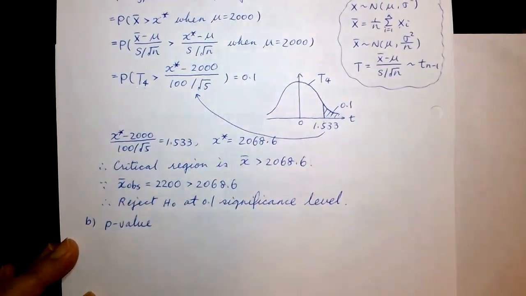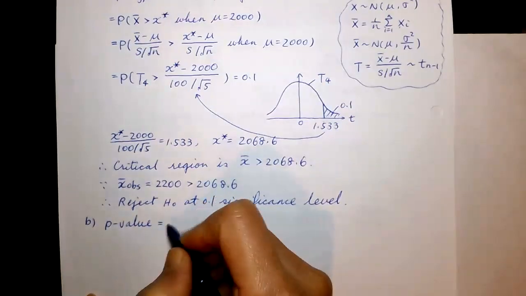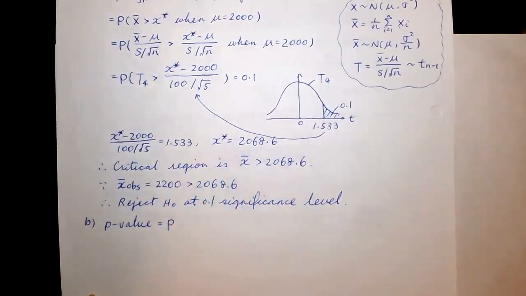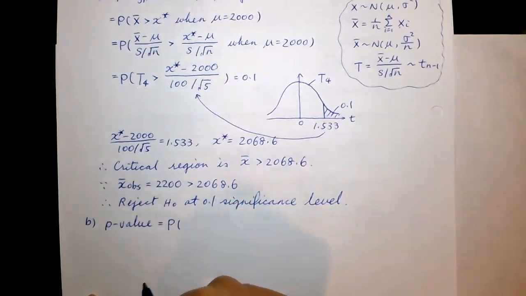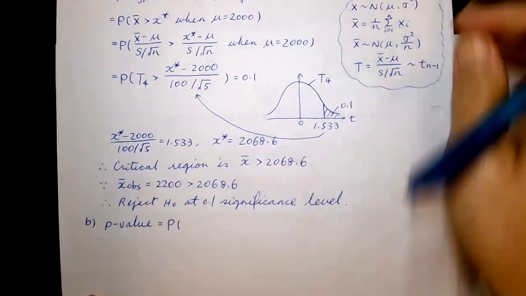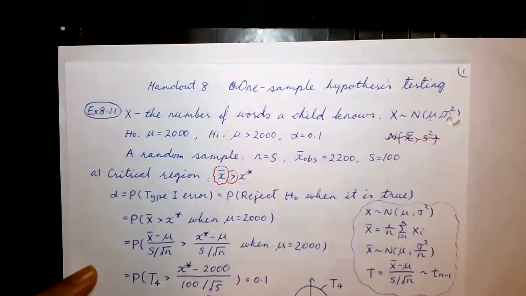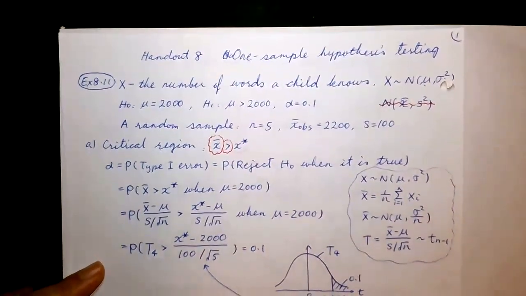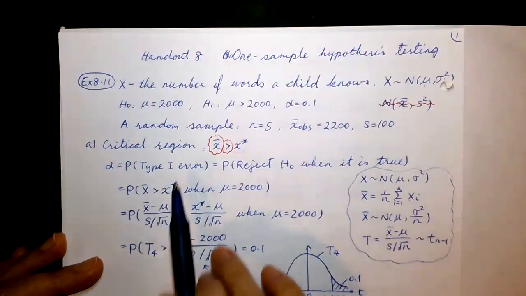Next question. Find the p-value and use it to conclude the test. Still 2 parts. Now, what's the definition of critical? No, p-value. P-value is a probability. It's a probability to have a worse sample than the sample you have in supporting H naught when H naught is true. Okay, this is a long definition. Let's look at this test. Now we'll have to refer back to this test again and again because we need to understand what we are doing.